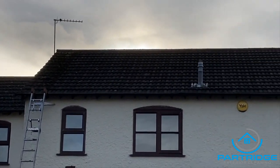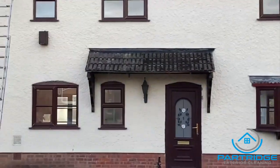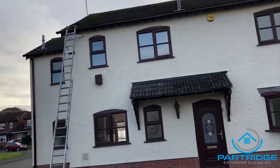So I don't know if you can see, there's the difference. Yeah, coming up lovely. All right then, I'll get this roof finished. I probably won't do much talking. I'll just get it finished.